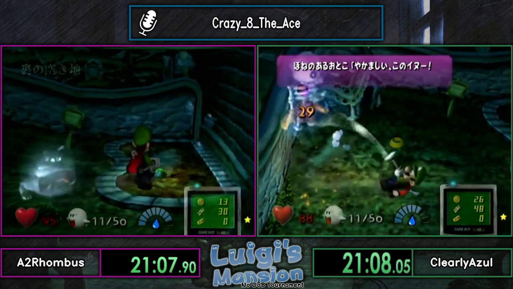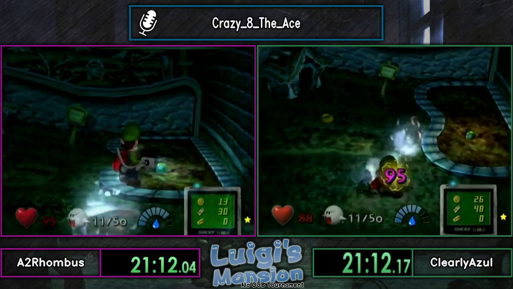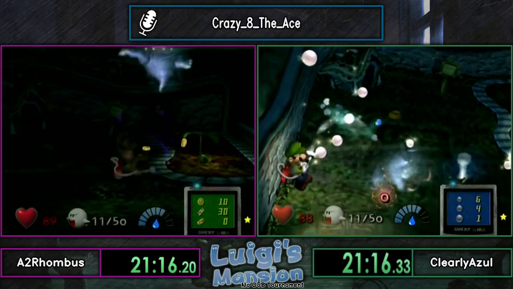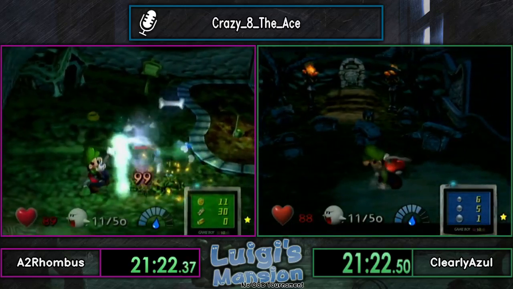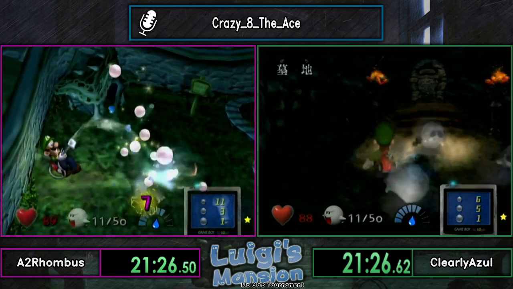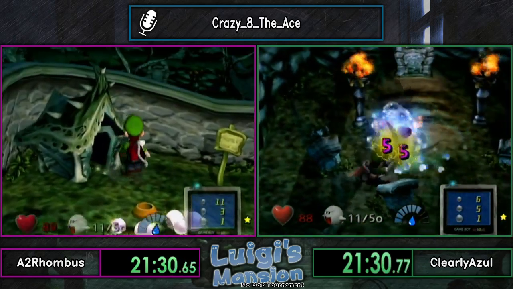All right, so we see on Azul's screen, he's now sucking up Mr. Bones. And what we're seeing with Rhombus is how they're dealing with Spooky. What we do is we let Spooky charge us twice, then bite us once. That way Mr. Bones spawns earlier, and Spooky is in a good position to instantly show their heart. And that'll be pretty fast.